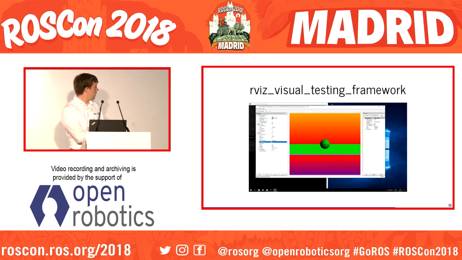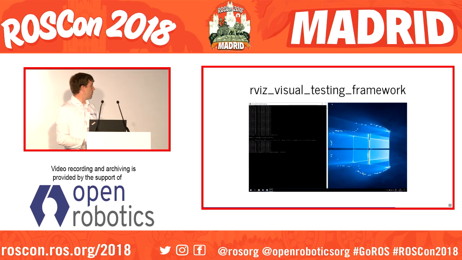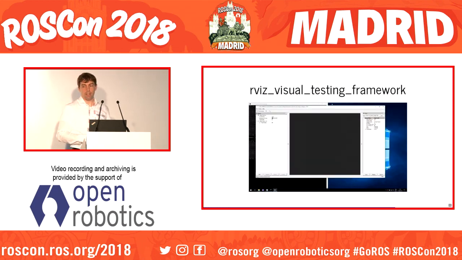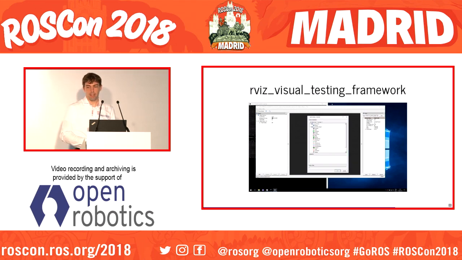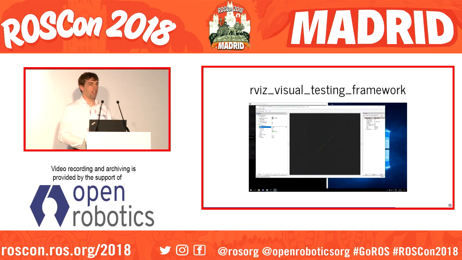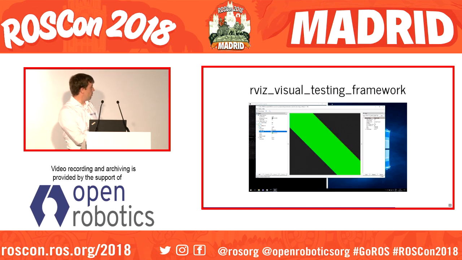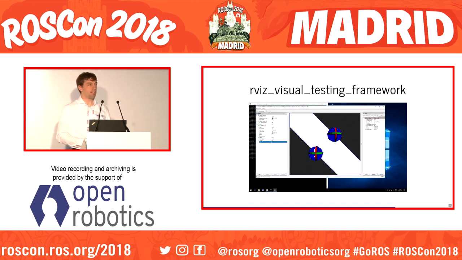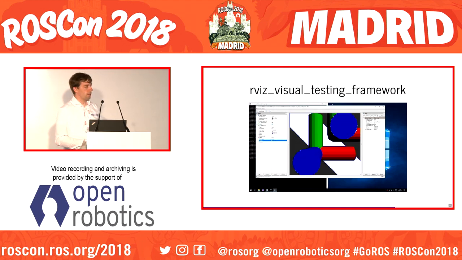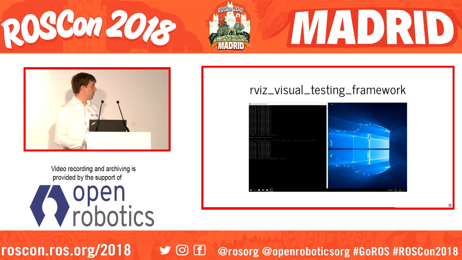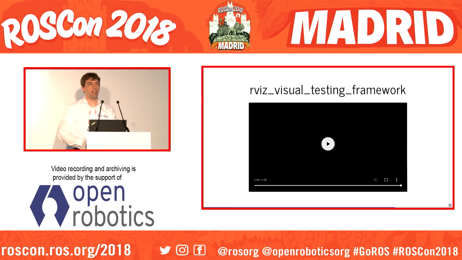And then we play around with the display a little bit more, and we take a new screenshot of the changed scenery. And after this is done, RViz is shut down, and for the next test, RViz is started up again. The corresponding display is added by the test. It's configured. And you can see here, for now it's a small line. Then we change the camera and the properties of the display to make the feature really big in the 3D scenery. And finally, when we have the picture set up, the properties, we take a screenshot, and that's it.